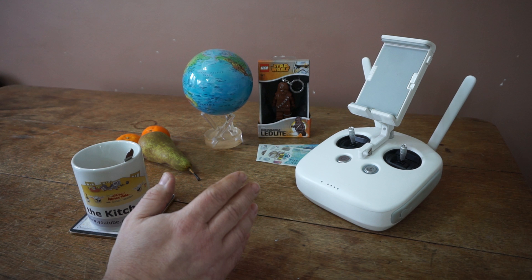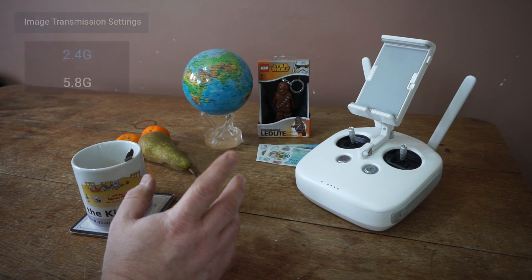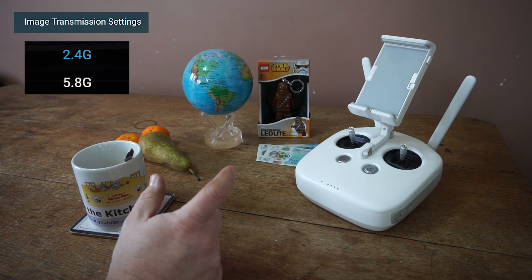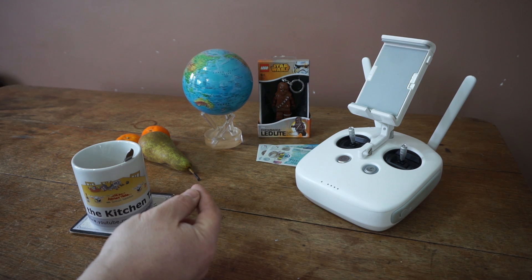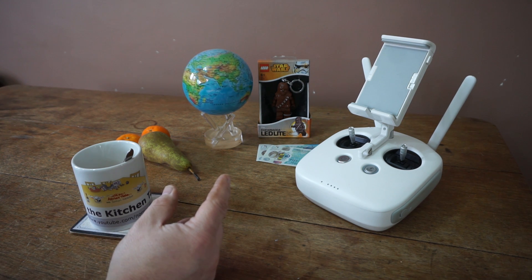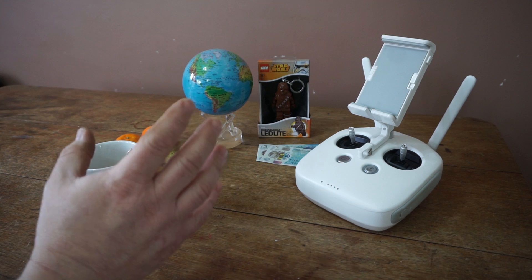So what you need to do if you are flying in a far less congested area is go into your image settings, click custom, and then manually choose between 2.4 or 5.8. Don't assume that auto will change for you — it won't. All auto does is change the channel you are on within those relative frequencies. So if your bird fires up and chooses 5.8, it will stay on 5.8 and change the channel accordingly. It will not change frequencies. So it's probably best to come off auto, stick it on manual, and choose 2.4 or 5.8 depending on the area you're going to fly.